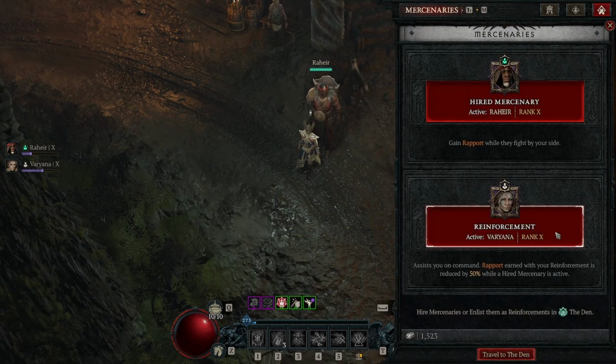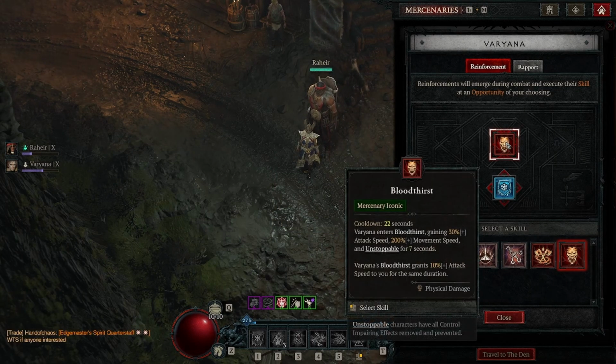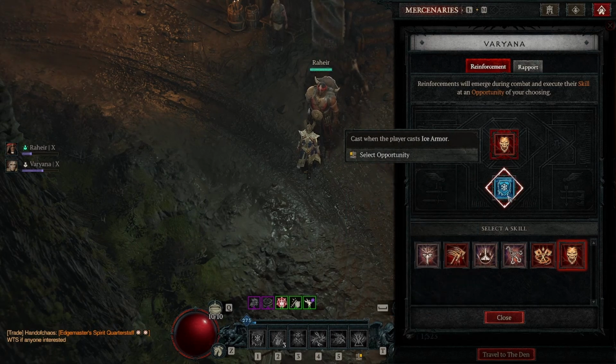As for our reinforcement mercenary, we're taking Variana, and we're going to be using Bloodthirst. Variana's Bloodthirst grants us 10% attack speed for 7 seconds, and has a 22-second cooldown. And we're going to attach that to our Ice Armor. So whenever Bloodthirst is available, when we cast Ice Armor, we will get that 10% attack speed for 7 seconds.